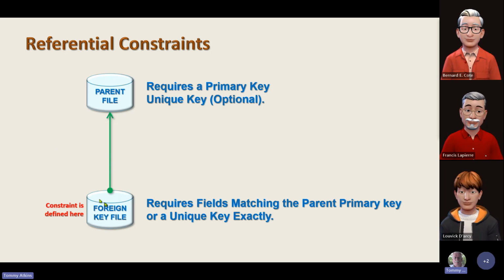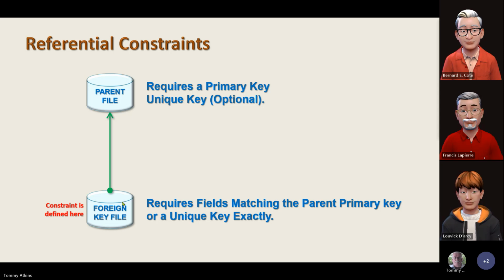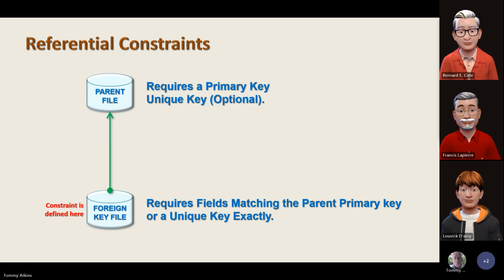So here you are defining relationships between files. And this you can nest. My foreign key file in this join could be a parent to another one, and that foreign key file could be a parent to another one. Or one parent can have 6 foreign key files. You see what I'm saying here? I'll show you a diagram at the end of this, which gives you a better perspective of the sorts of things you can build using this.